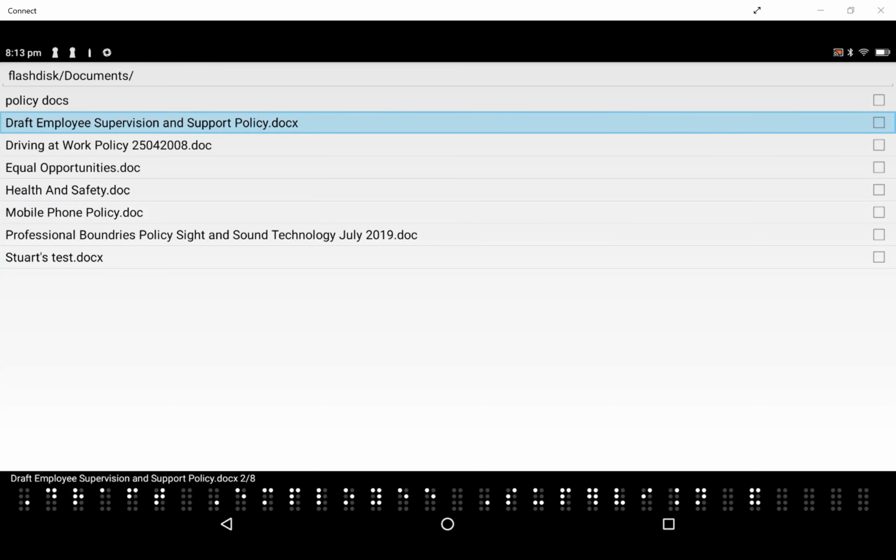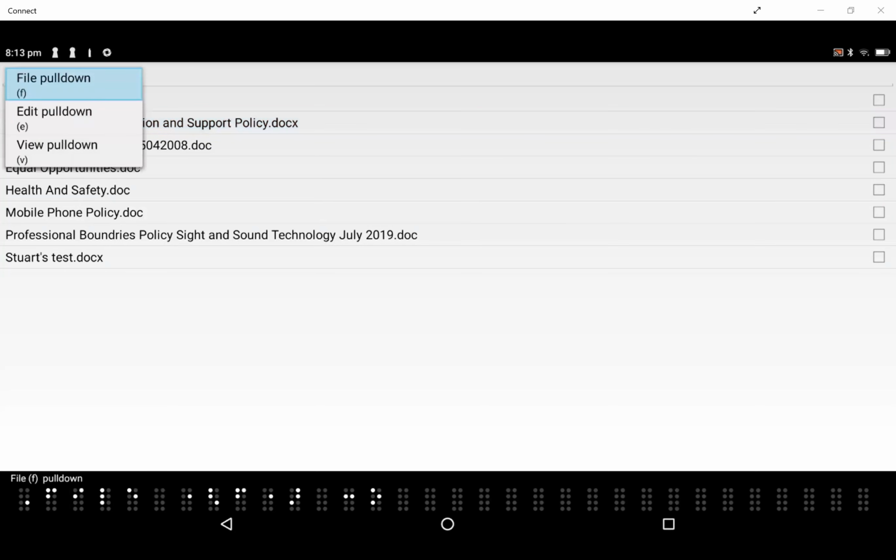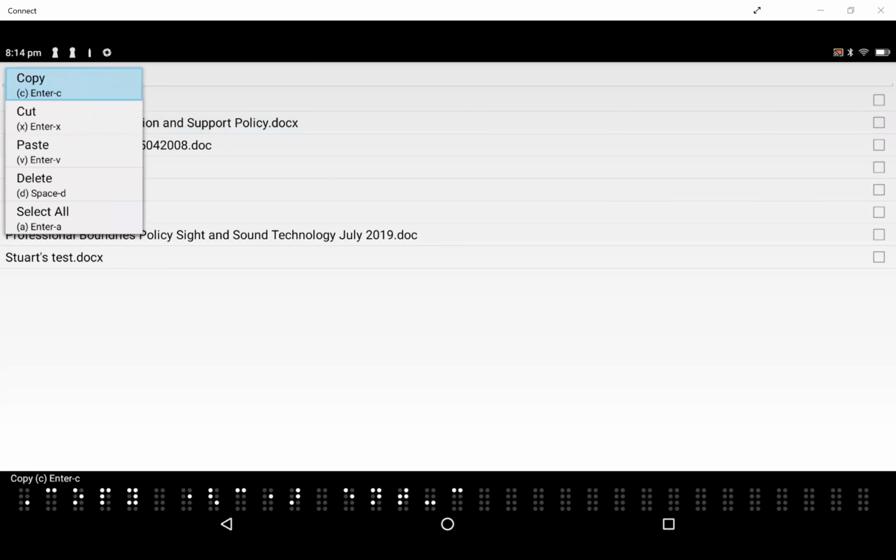We'll press the F2 key again. File, F, pull down. We're back in our menu. Let's go to the edit menu where you would hopefully expect to find these things. Edit, E, pull down. And we'll press enter. Copy, C, enter C. We can either press enter here to copy, or we can press the shortcut key, which is enter and C. Let me show you some other ones while we're in here. Cut, X, enter X. Cut is enter and X. Paste, V, enter V. Paste is enter and V. So they're probably the three that we're going to need in a sec. So I'm going to come out of the menu by pressing space and Z. Cancel.